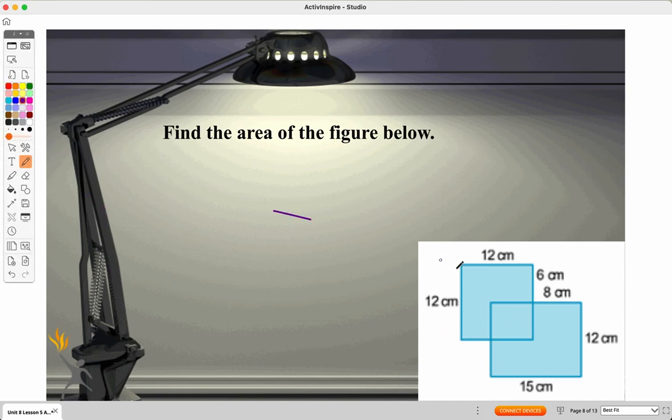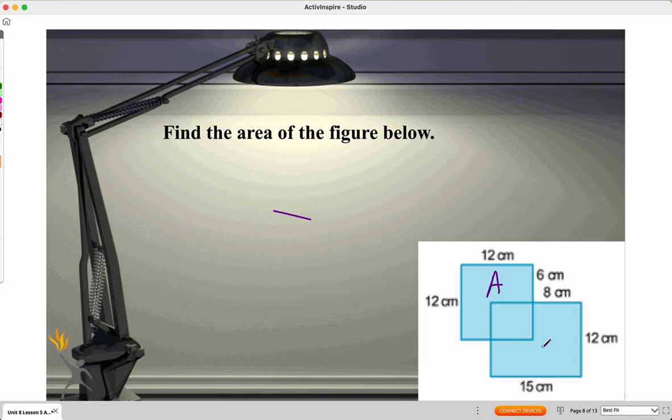So we really are still going to find the area of figure A and figure B. B includes this area. A also includes this area. So we're going to call this area C. So really what I've got to do is, since it's listed twice, part of figure A and part of figure B, I'm going to subtract out the area of figure C to take out one of those 2 areas. So I'm really going figure A plus figure B minus figure C.